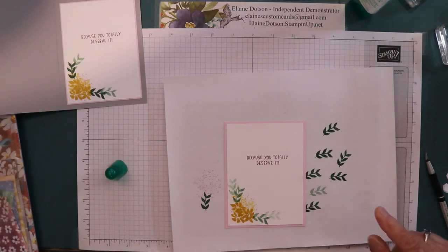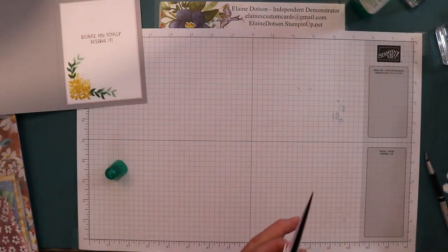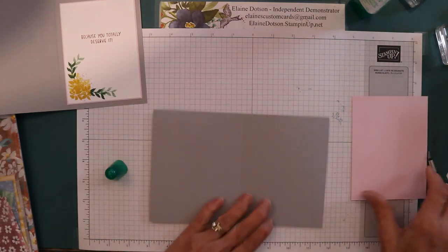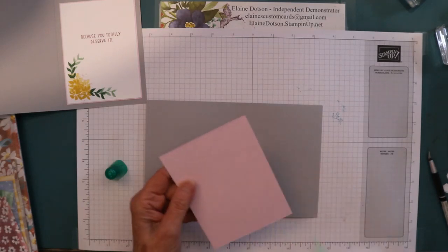Okay, I'm going to take our card, put it to the inside. And then our card is done.